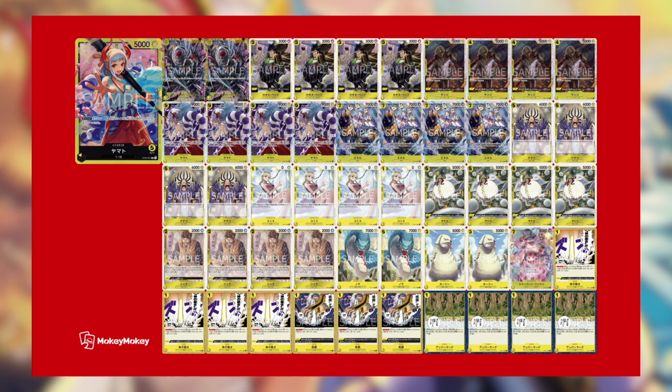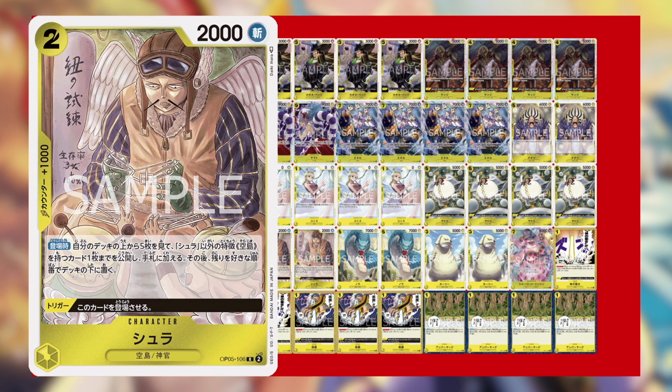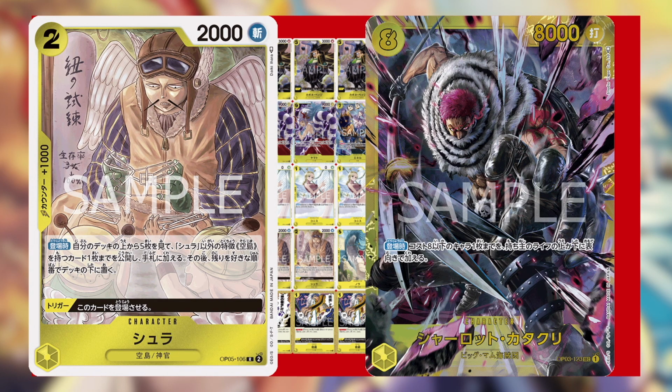So like discussed earlier, if you have Shura on the field and you play down an 8 cost character, you can actually put Shura at the top of your life, and when your opponent swings into your life, you trigger Shura out, and yeah, you get to trigger Shura and get a free search.